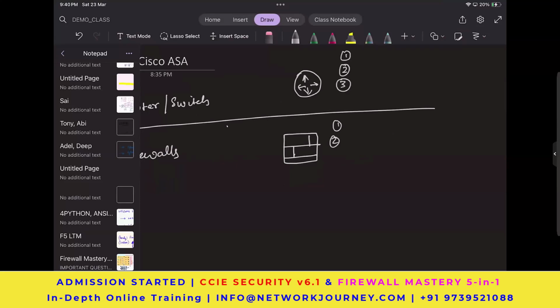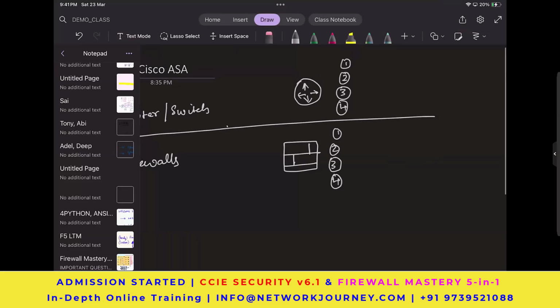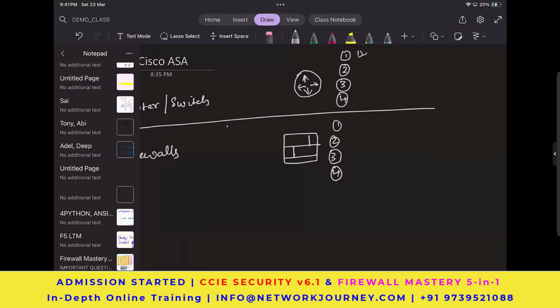What do you think a router can do and a firewall cannot? A router will look in the routing table and forward the packet to the destination IP address, and a switch will look at the ARP table and then switch the packet to that particular MAC address.